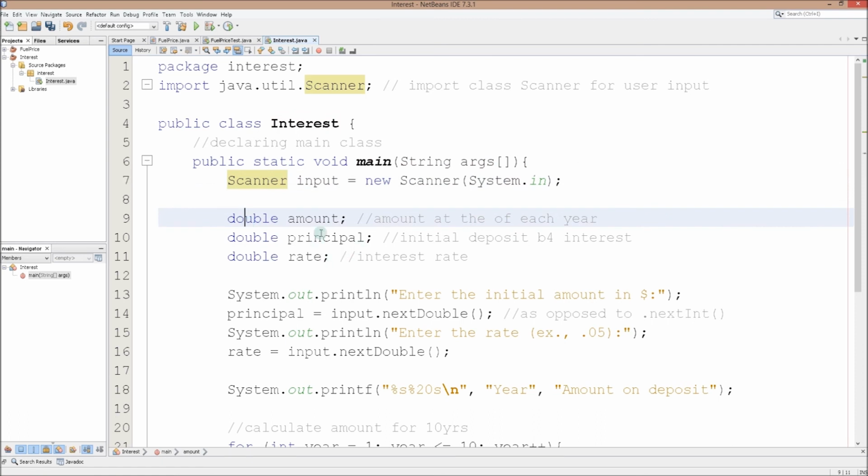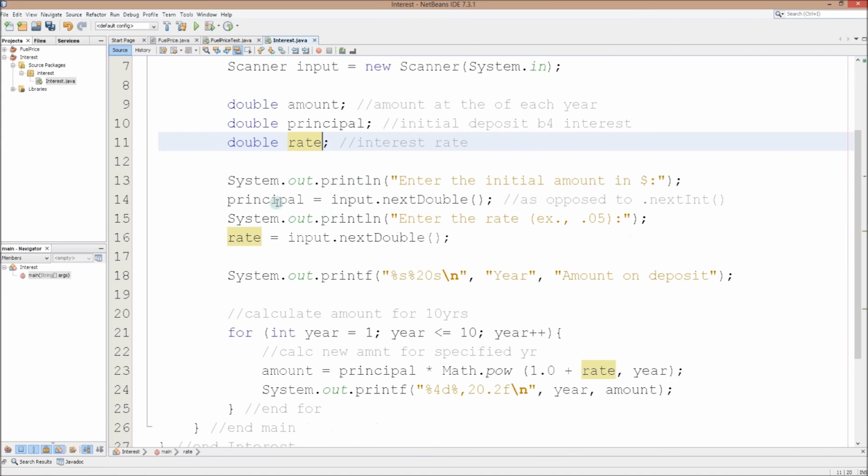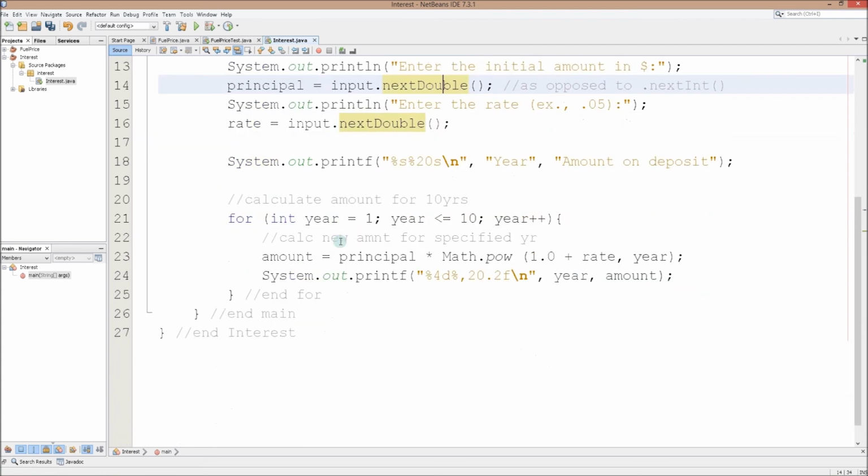We're initializing our variables and we're naming them. And instead of restricting our program to a specific amount like $1,000 and a specific rate like 5%, we're leaving these as they are, so that down here we can do System.out.println and prompt the user for the initial amount, and then prompt them again for a rate. And here, instead of nextInt, we're doing nextDouble. Here we're outputting this. Remember the format specifiers for strings: year, amount, and deposit. This is our first heading of the makeshift table.